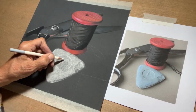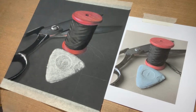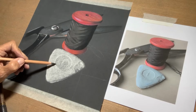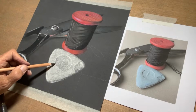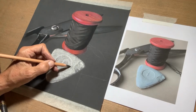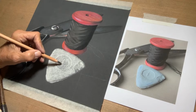As you can see, I'm leaning on the maulstick now. It's a little bit out of view actually, but you can just see it in the corner there. Just add in a couple of little highlights around those shapes, and there we are, it's almost done. Just a few little shadows need to be tipped in there around that curve. This is a dark grey, it isn't a black, just to give it a warm shadow. And then around the outside of that, highlight. It's just a few tiny shadows around this.